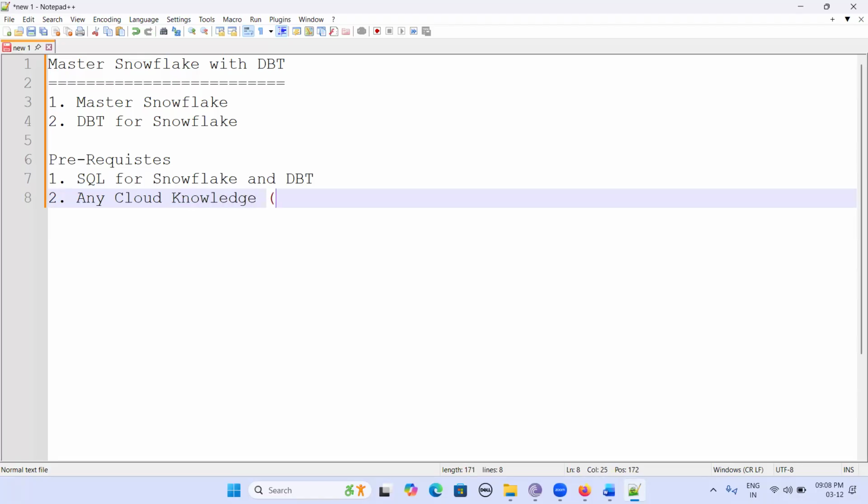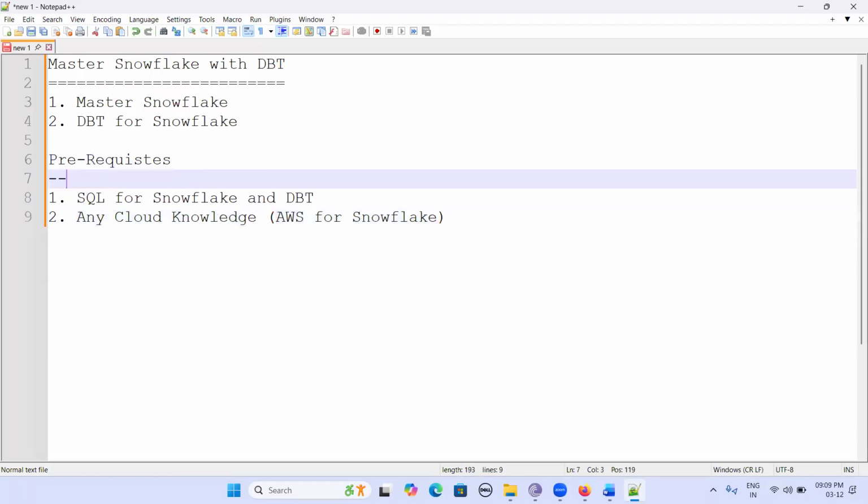So here we are going to discuss AWS for Snowflake. So these are the prerequisites we are going to discuss as part of this course.